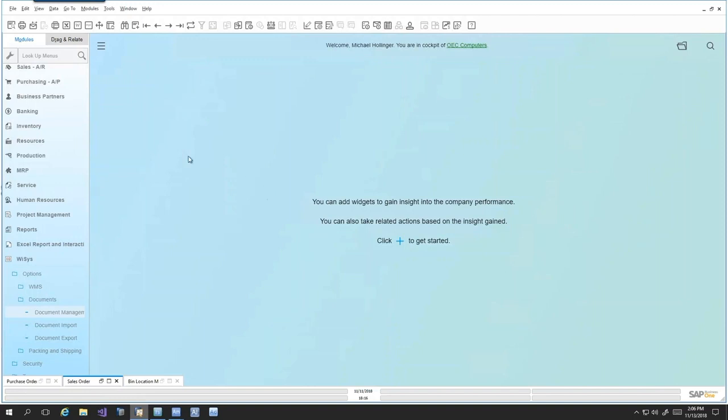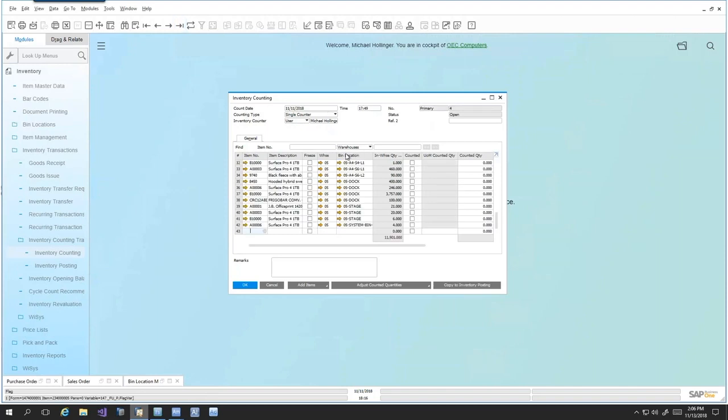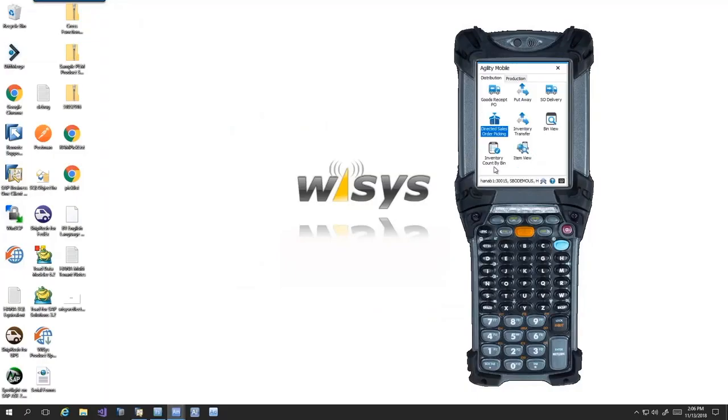So last thing I wanted to show real quick is cycle counting. So I'm going to go into our inventory counting here, and we've got a document 4. So I just created a cycle count document. And so now we'll go back to the handheld. One of the things we offer is inventory count by bin. So the nice thing about that is once I put my document in, I can scan a particular bin, and then I can just start counting all the items that I see in this bin. So if you have multiple items in that bin, you start with the bin and just start counting the items in that bin. So in this case, I would put in my A0002, and I counted 3 of those, okay?